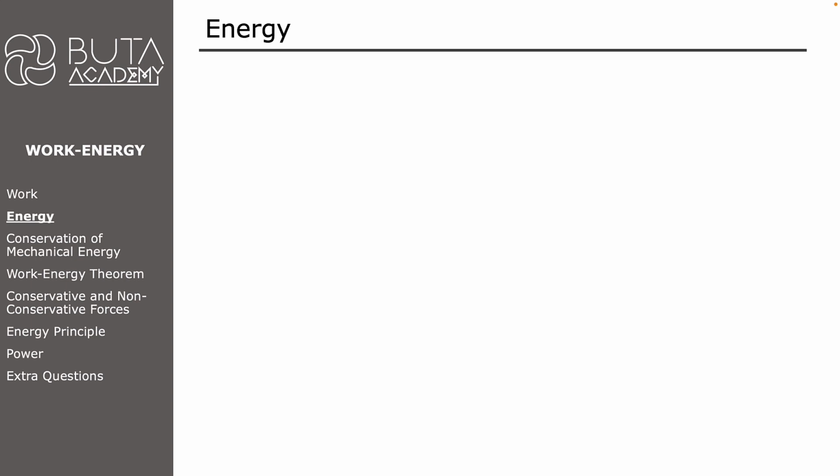In previous videos, we learned about work and how to calculate the work done on an object by individual forces and all forces combined. In this video, we are going to learn about energy. While defining work, we said that the meaning of work differs in everyday life and in physics. However, there is one major similarity between the work in both areas. We can't work unless we have energy.